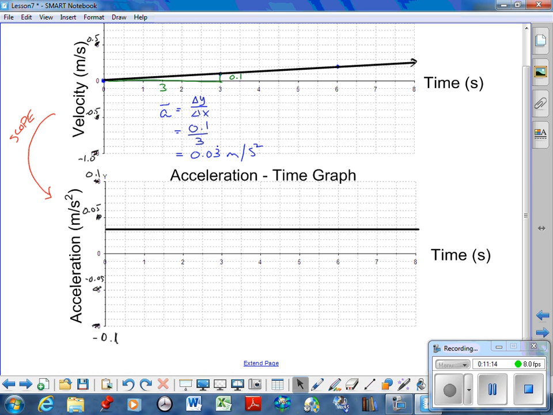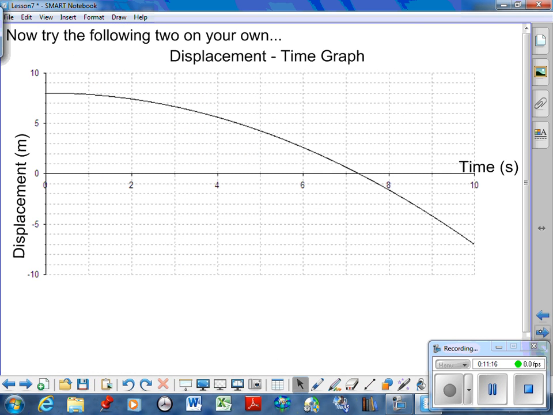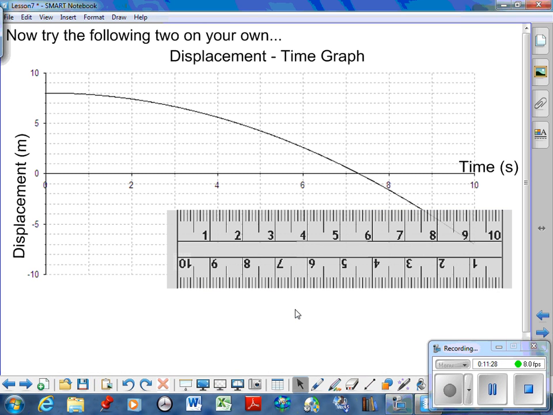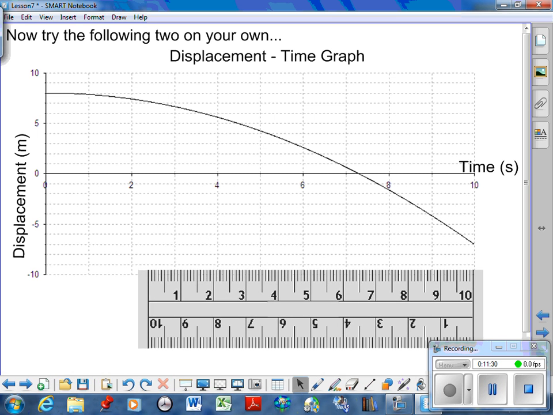All right. For the next one, I have one going downward. So I'm going to start this one and I'll finish the examples in the next video once I get to the quitting point here. So once again, I pull out my trusty ruler and 3 regions again. Again, always start over here. All right, and this one goes to 10 seconds. So again, you can pick the ones you want. I'll go 4 and 8. All right, doesn't really matter. It'll give you close to the same answer every time.